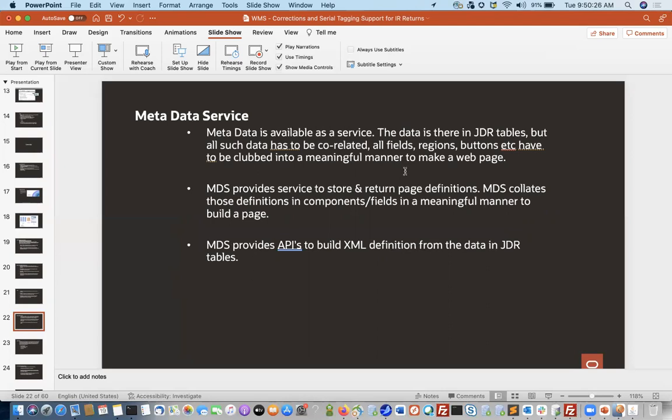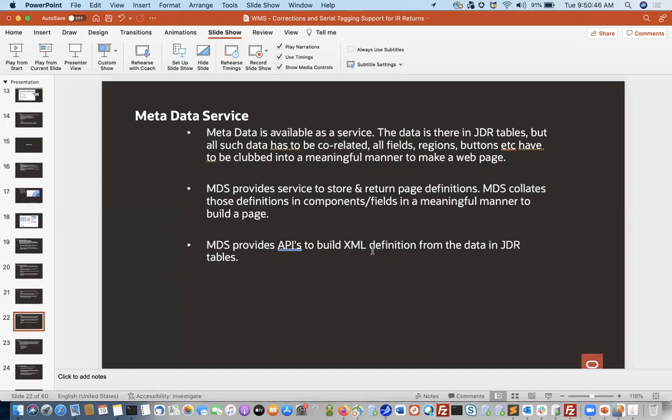Basically, once we create the page and its controller or AM, whatever it may be, these will be stored in JDR tables. We don't need to dig deeper into it, but just need to remember that all these are stored in the JDR tables.